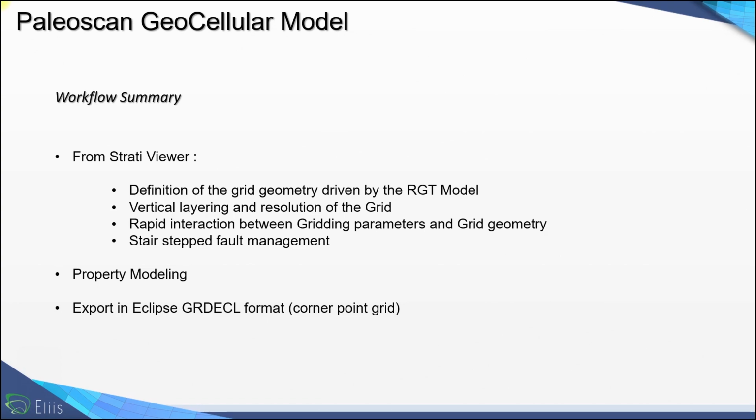So prior to the demo session, I'm just going to summarize the main workflow of this geocellular grid building. So everything starts with the RGT model, which defines the geometry of the model in PaleoScan. So from that, we can open a Strativiewer. We are using the model to define the geometry of the future grid. We are vertically defining the geometry and the resolution that we want in each of the layers of the sequence that we are building. We are defining the lateral resolution of the grid.